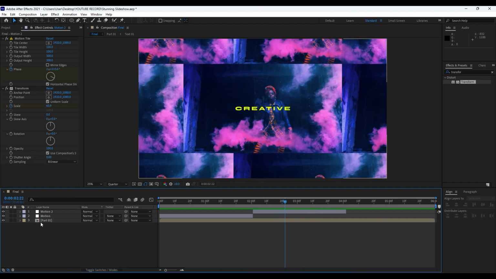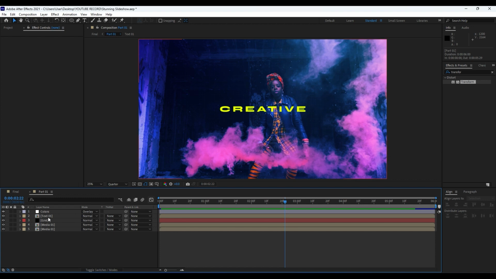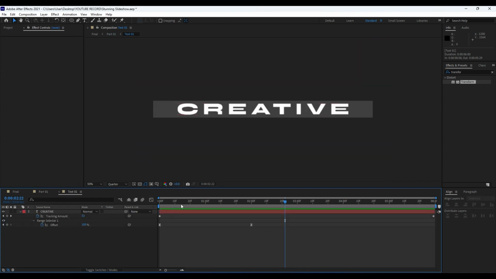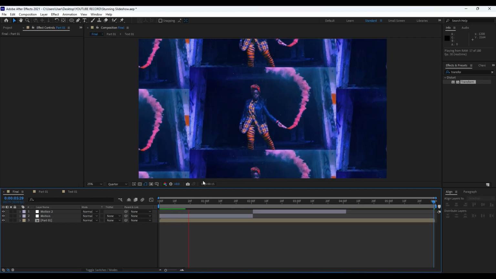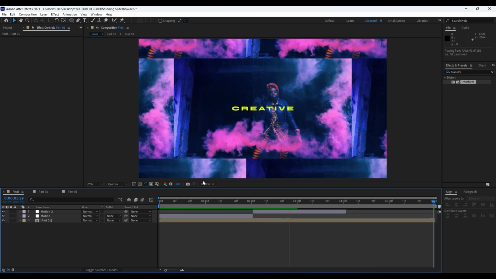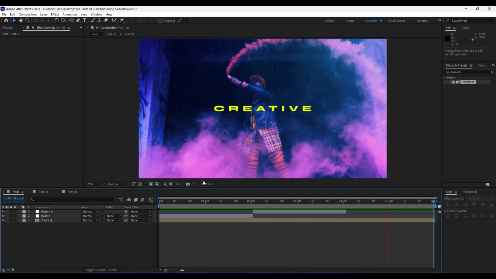Also, one last step that we can do is to open up our text again, and instead of this tracking from 60 to 0, we will reverse it, hit here 0, and then go to final keyframe here on our 6th second and readjust it according to your needs, maybe to around 60 or 70 according to your text size. And now in our finals we have this really creative and really cool looking slideshow.